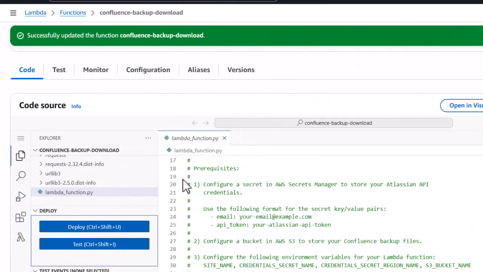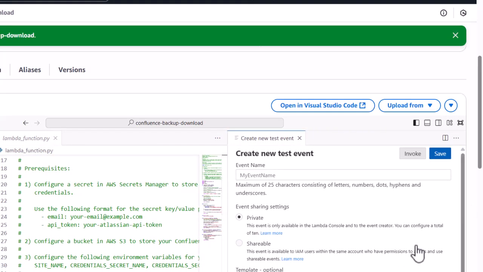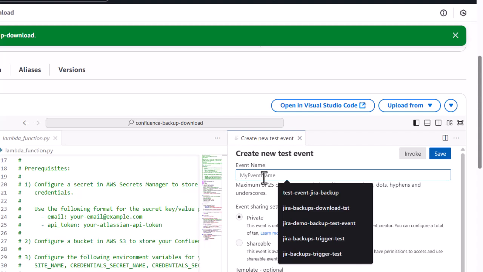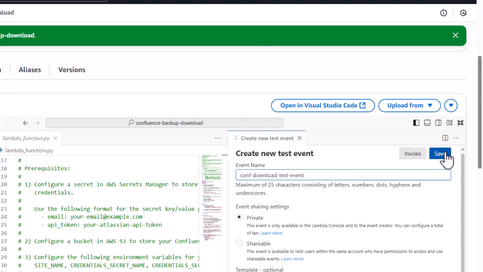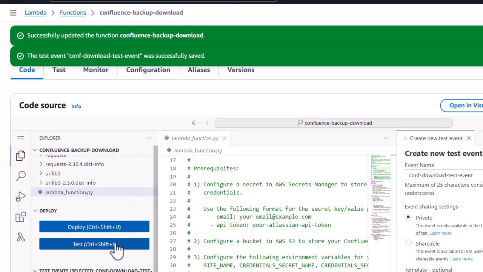Back in AWS Lambda, we should be able to test our policy now. So we're going to press test, create a new test event, use the default hello world template, give it a name and press save, and run our test.